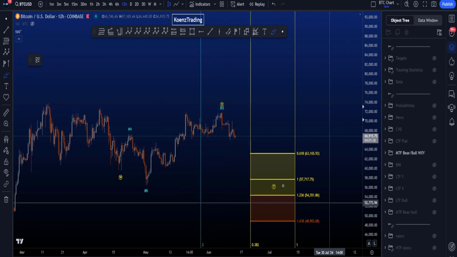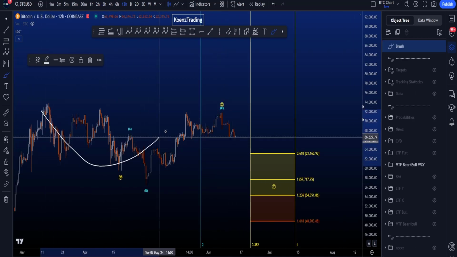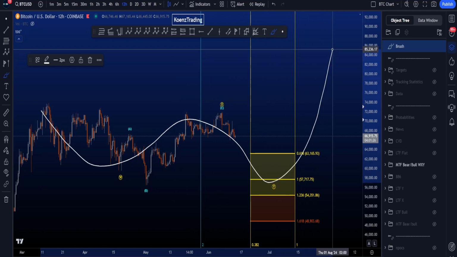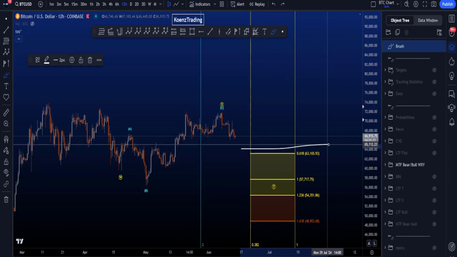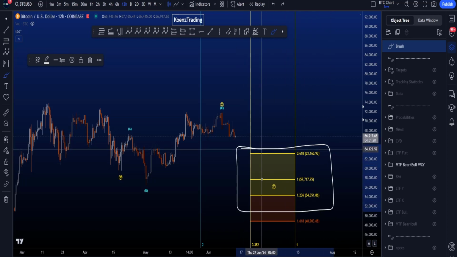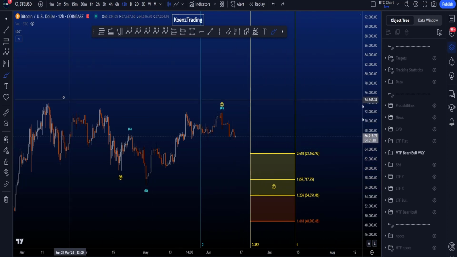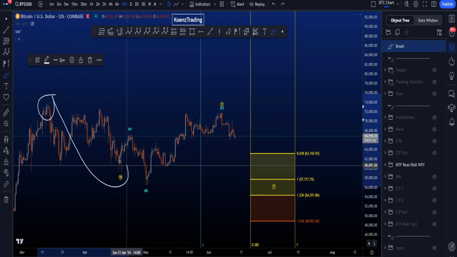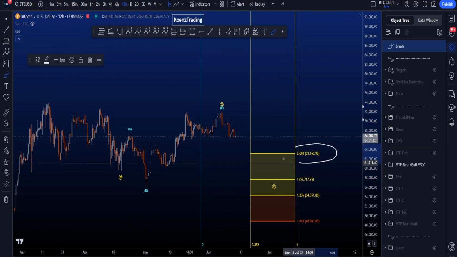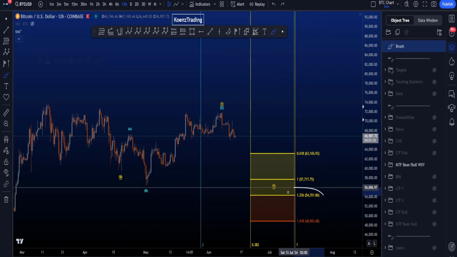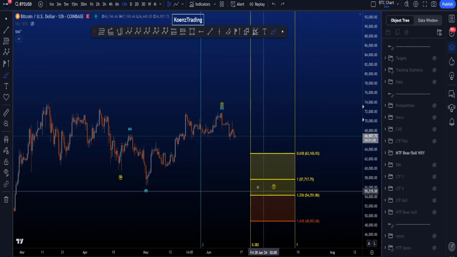The bearish scenario on the 12-hour time frame is a bigger 3-wave corrective structure in a WXY, after which we look for continuation to the upside. Common target for your wave Y is between the 0.618 and the 1.236 trend-based fib extension taken from the start to the end of W to the end of wave X, giving you a target between 63.2k and 54.3k.